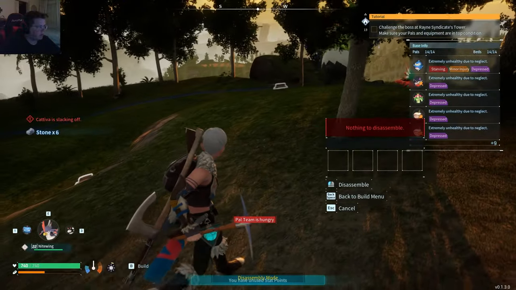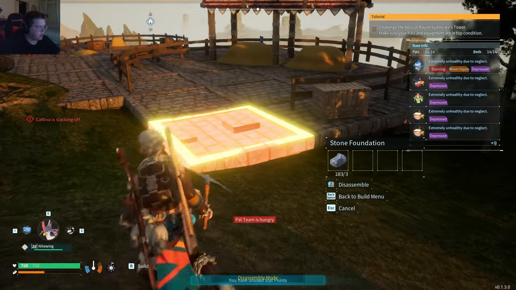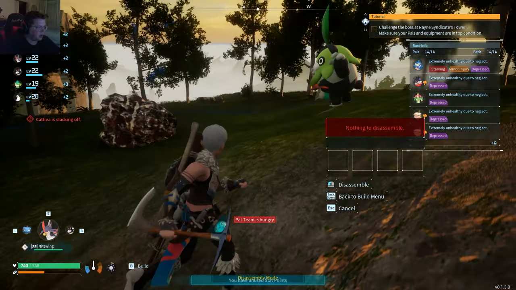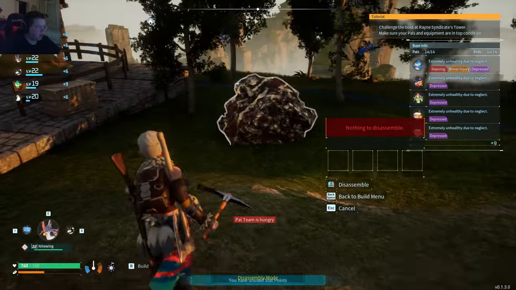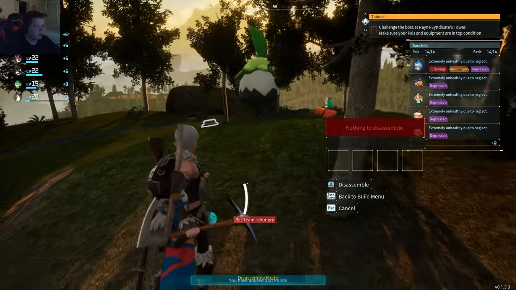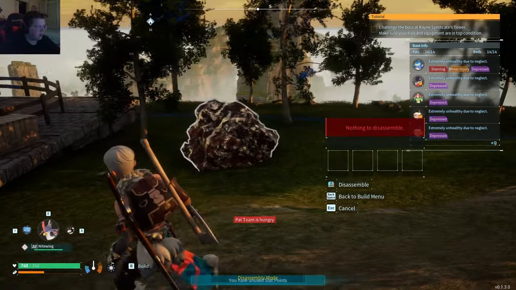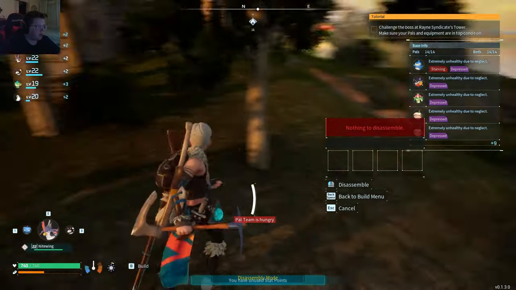Okay, theory confirmed. So, if you put something on top of a resource, it stops growing. If you remove your thing, it does regrow, because I just removed my building and an ore rock spawned.